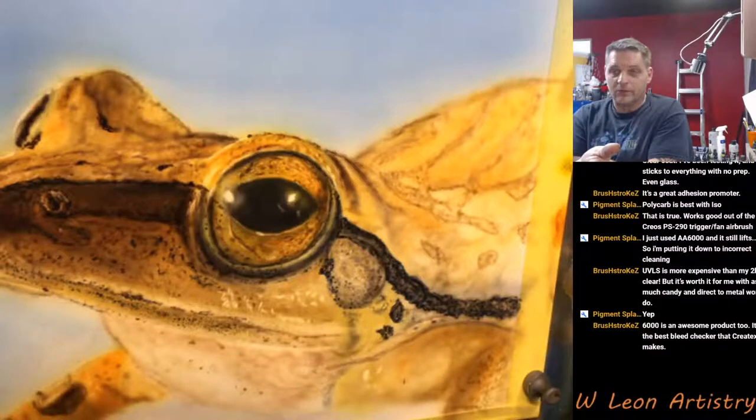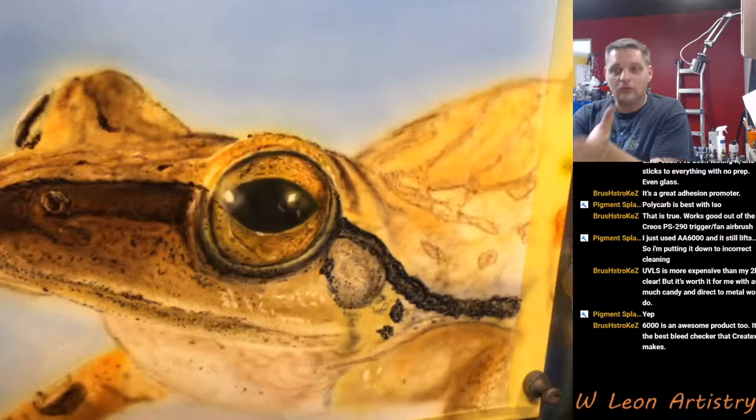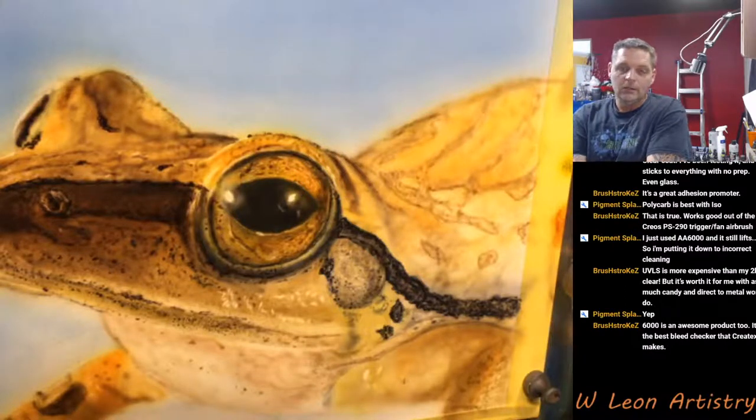Now, of course, he's doing a lot of direct metal, which is the only product that Createx has that is direct to a regular metal. So it's the only product they have that is listed as direct to metal.